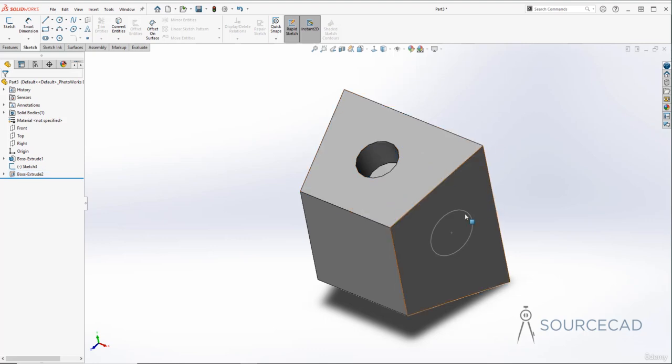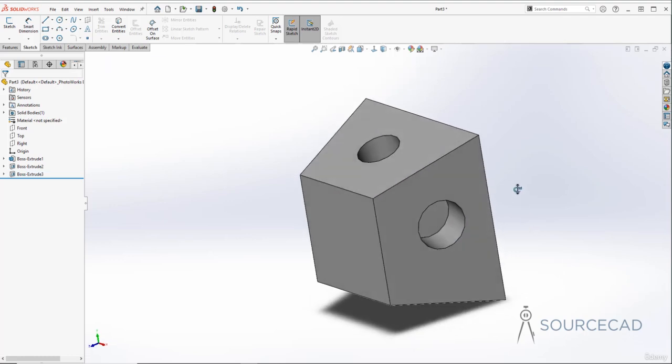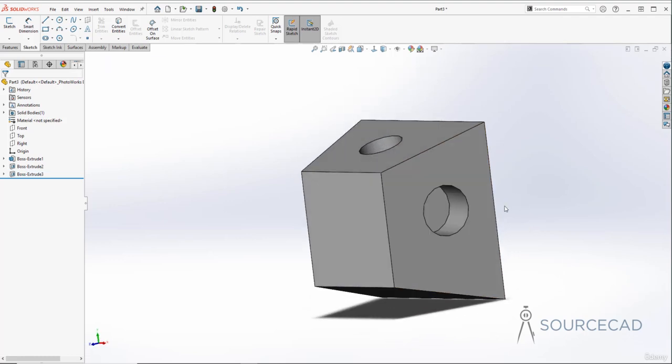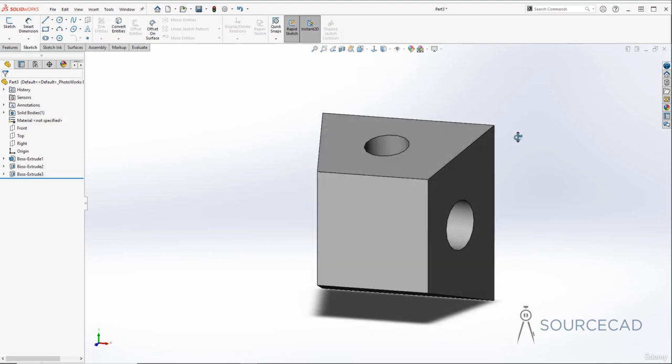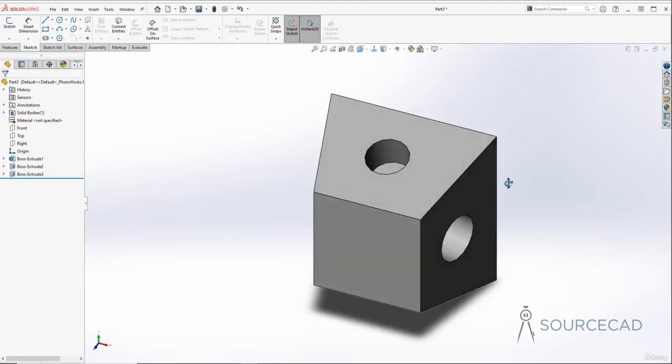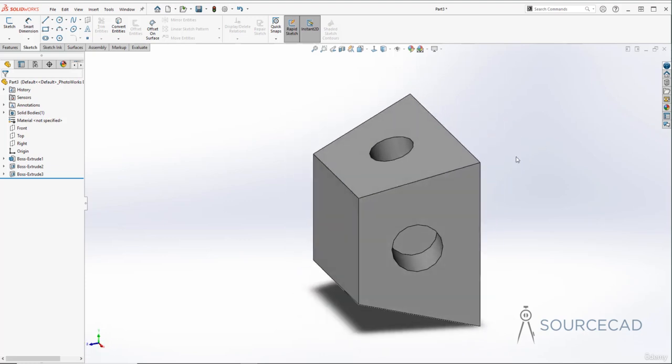Now let's try that for this hole. So I'll just select this hole, and again we have the arrow. I'll move it inside and we have this thing. And once again, if you want to modify its location, select this hole and we have this here. I'll just move it here and slightly here, and there we are. We have got these changes. So that's how you can use Instant 2D, Instant 3D and Rapid Sketch to quickly make changes in your drawing using the graphic area, and you don't even need to directly go to the 3D features to make these changes.